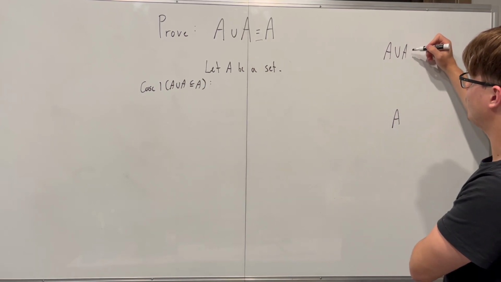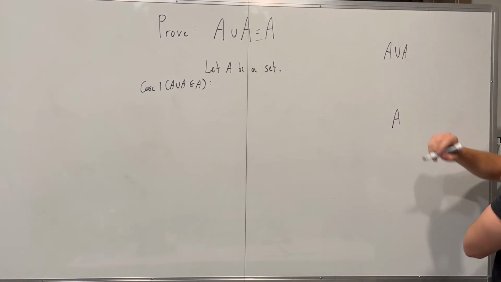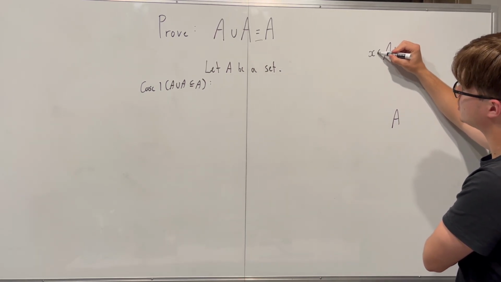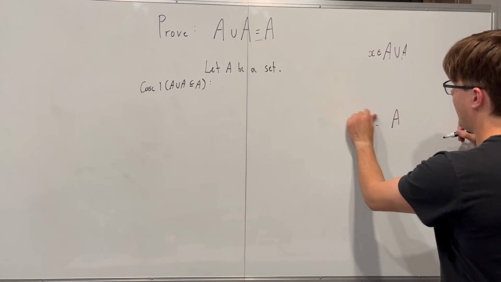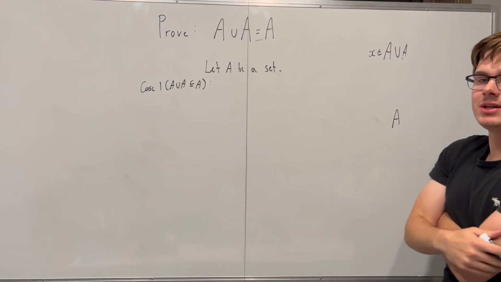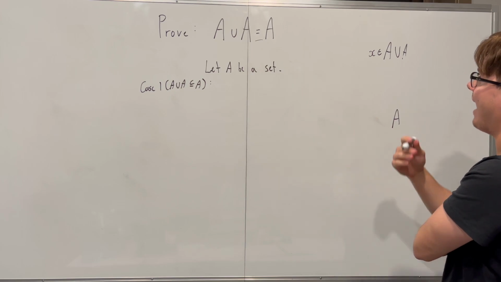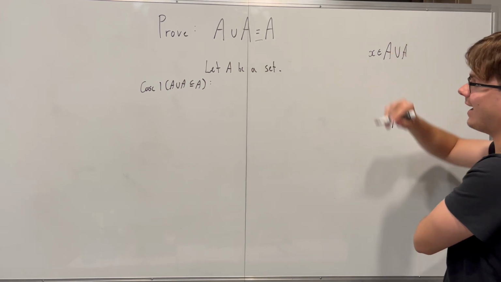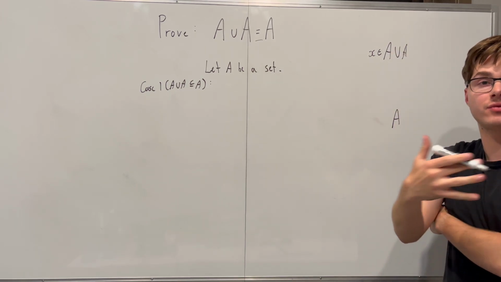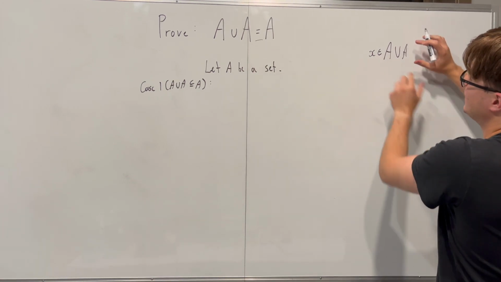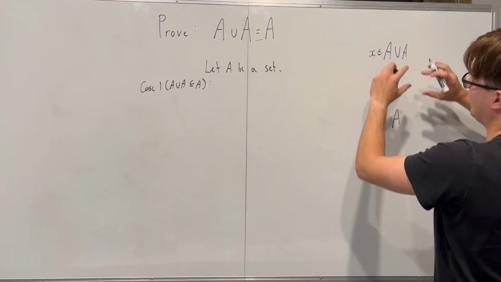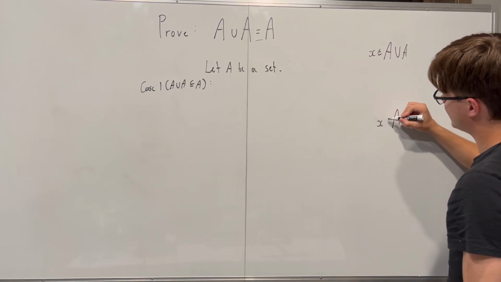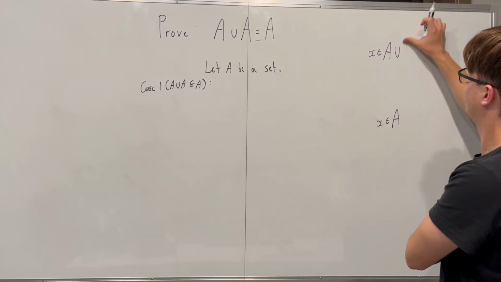Well, we want to show that every element here is going to be in here. So let's just create some arbitrary element, right? That's what you do for all proofs. And when you do this, this element here is really representing every element possible in A. X is a representative of everything you can have in this set here. And because this is representing everything, and we want to show that everything here is going to be here, we're going to want to show that X is going to be an element of A.